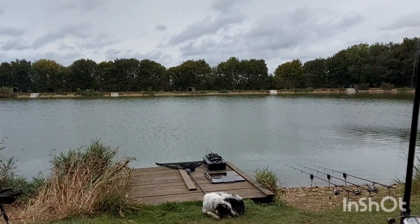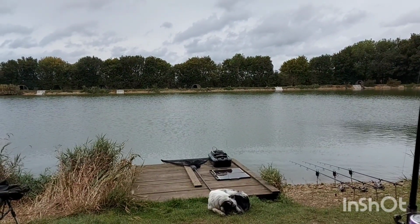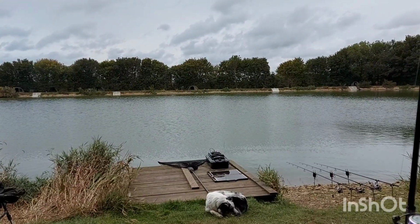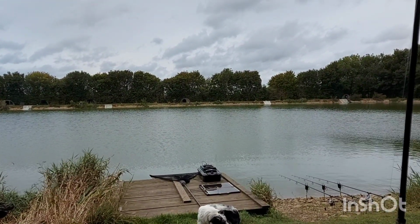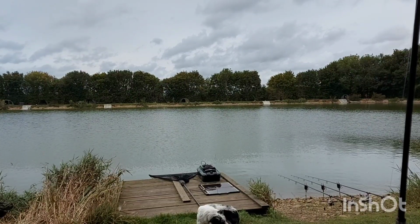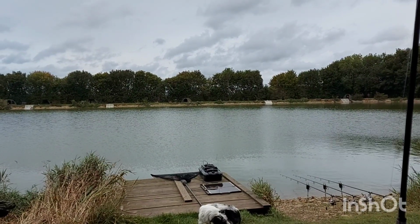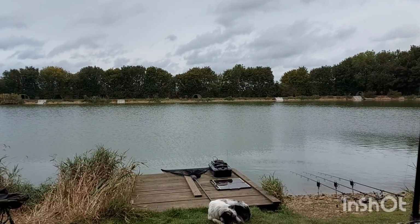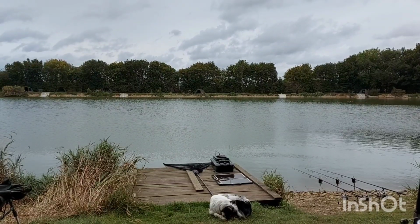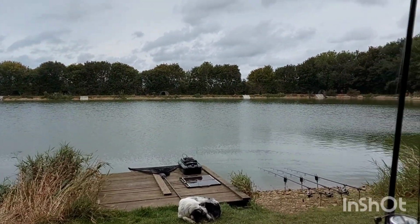I'll do it with a spom in a minute, I think. And it's only 9.5 wraps out, so I'll get the spom on that and top it up. Keep that going. But yeah, so just that one last night. I mean, it's 3 o'clock now, so just need to get that spomming done before dinner.